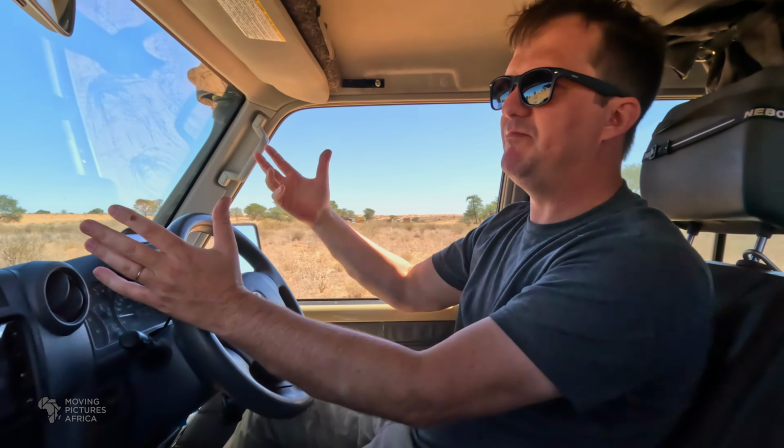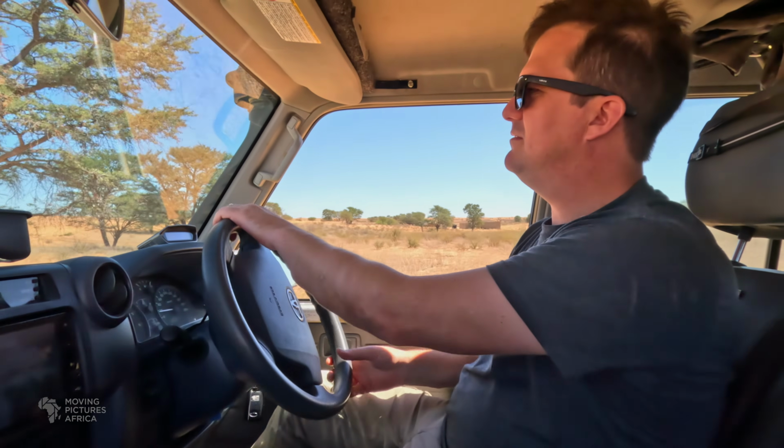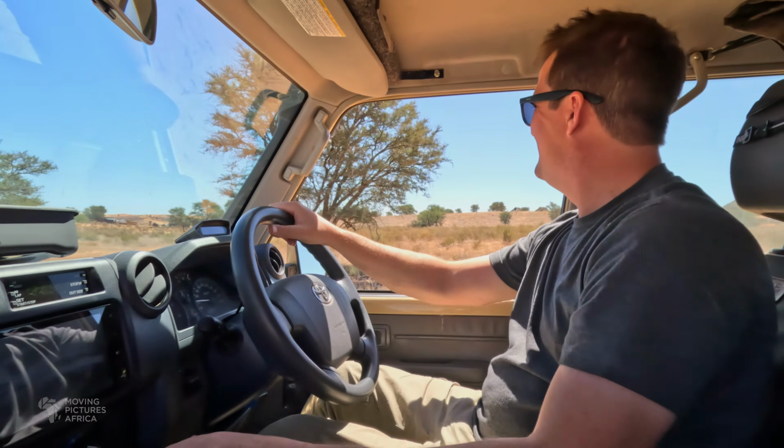We probably could have had one of the main campsites, but then we would have had to move around as people arrived, so we decided just to take the reserve campsite, and then we can set up once and do it properly. Andy, you excited to get away from all that pampering? Yeah, cold showers, long drops. Sounds great. What the doctor ordered.